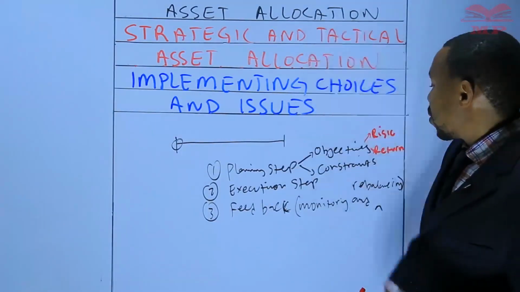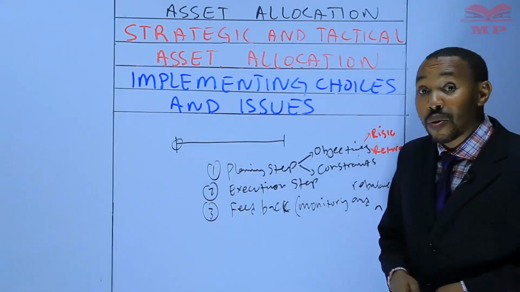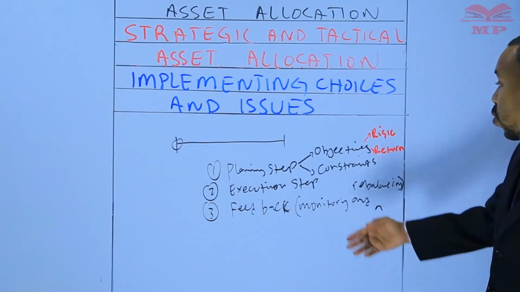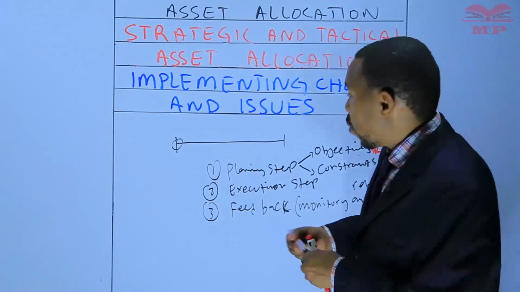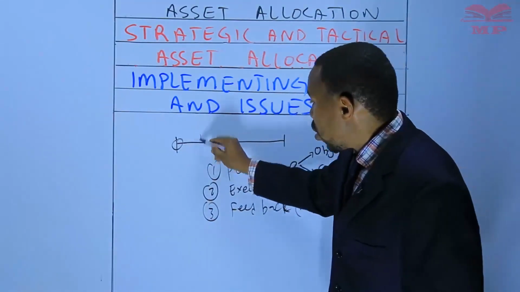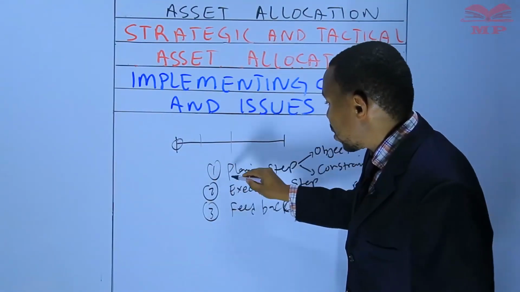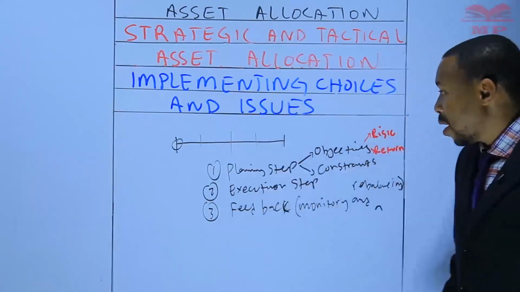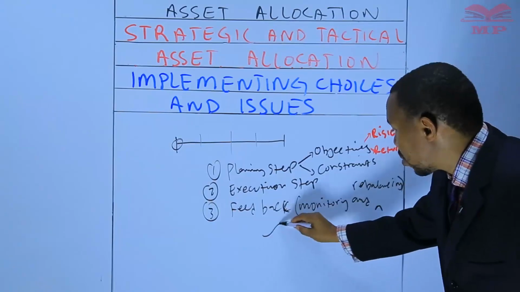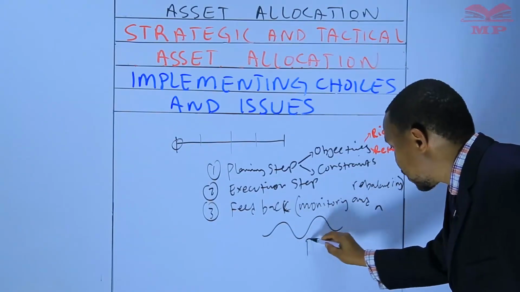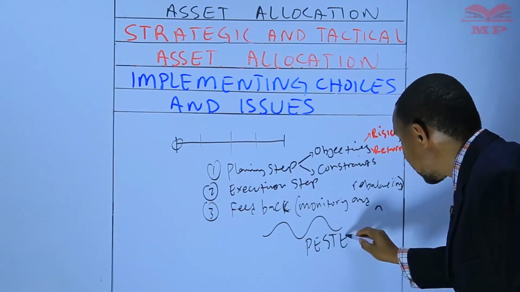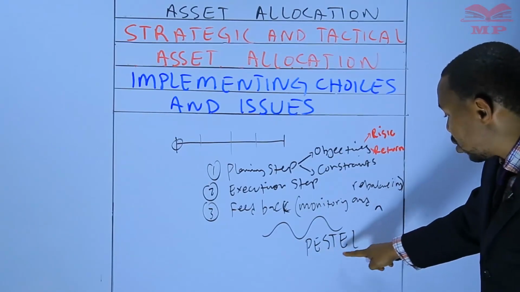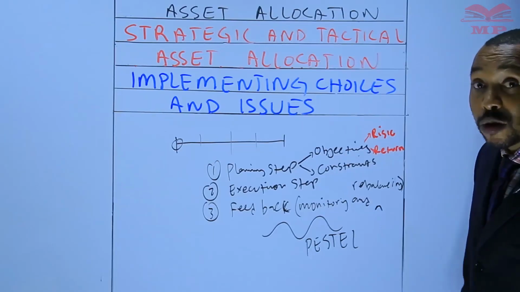How about tactical asset allocation? Tactical asset allocation requires the analyst, or the portfolio manager, or the investment banker to monitor closely. Once you formulate the portfolio over here, you monitor and rebalance after a short period of time, monitor and rebalance, and so on and so forth, frequently. It comes at a cost, but the market tends to undulate, and the pestel factors, political, economic, social, cultural, technological, ecological, and legal environment keep on changing.